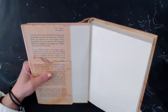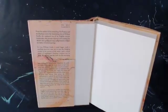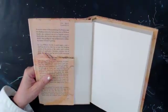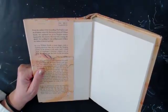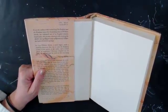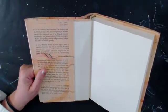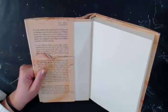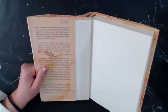And I have this book too, from the best-selling author of The Professor and the Madman. That's awesome too. I don't think I brought that one up, but that's good too. From the author of The Professor and the Madman comes a fascinating story of William Smith, the orphan son of an English country blacksmith, who became obsessed with creating the world's first geological map and ultimately became the father of modern geology.